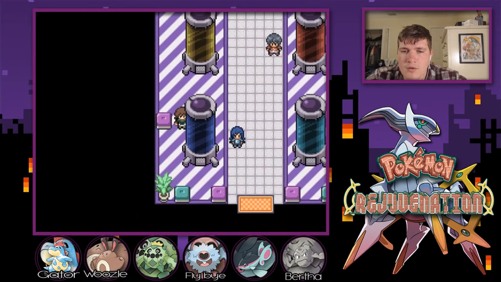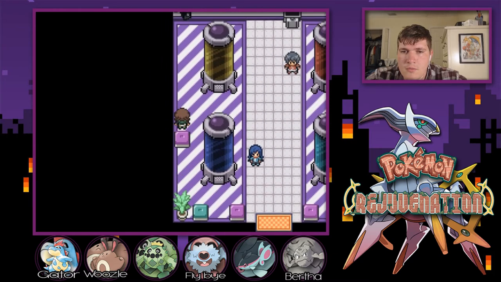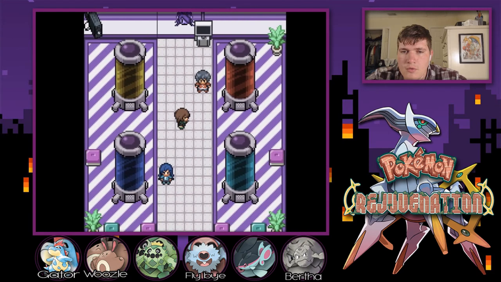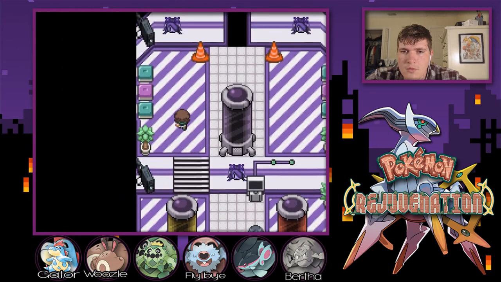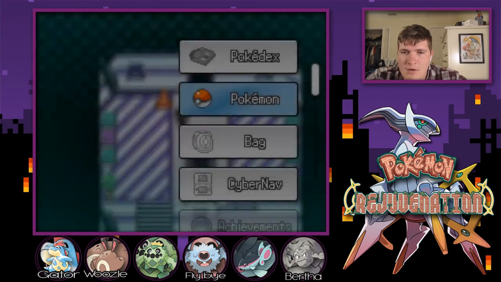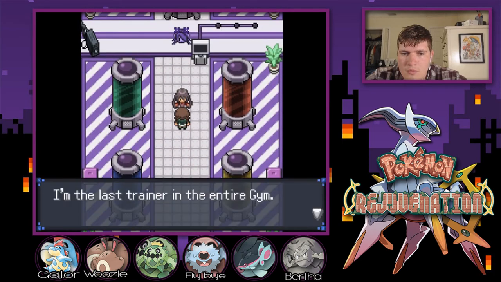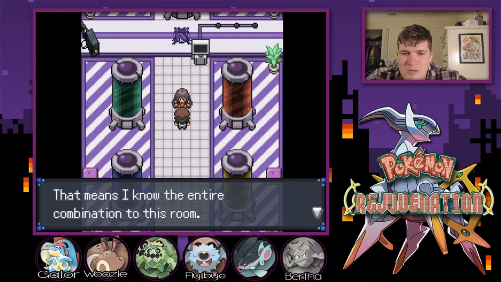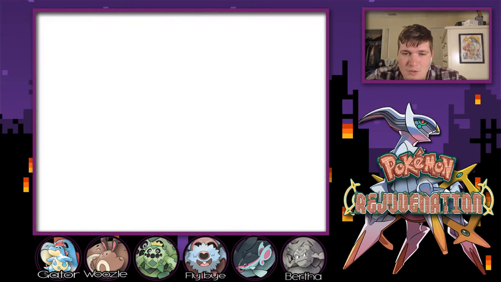Oh, I see. Okay. It says the first color, blue and yellow. Okay, see, there's two buttons on there. I didn't notice that before. Okay. I see what you're doing there. I figured it out. I got a brain in my skull. I'm the last trainer in the entire gym. That means I know the entire combination in this room. That also means that I've been given the job to beat every trainer that walks past here. I will not lose.